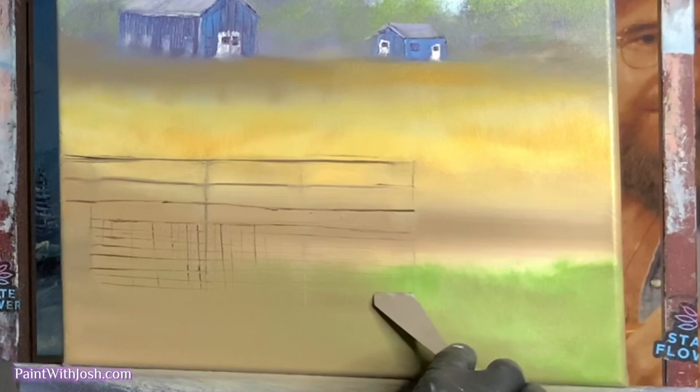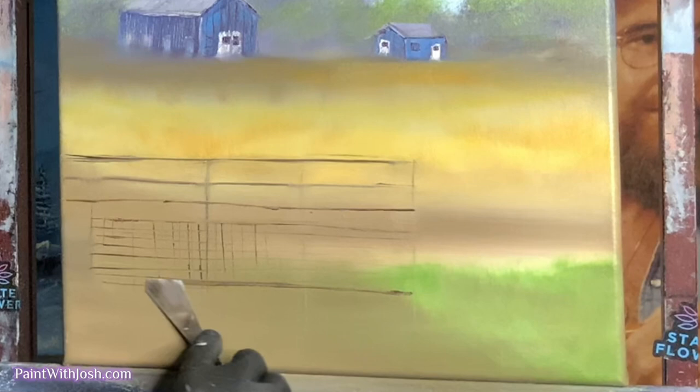Right, here's our bottom of our fence. Take our bit of pole.